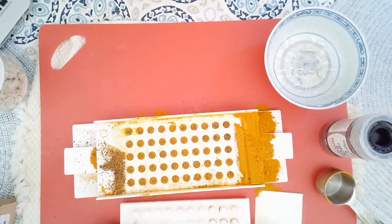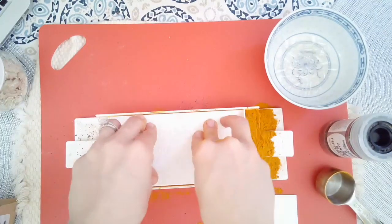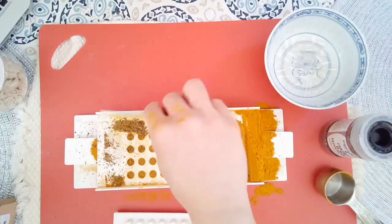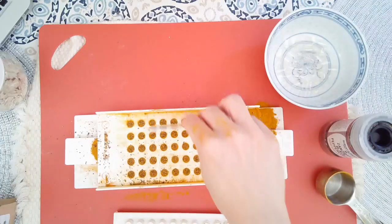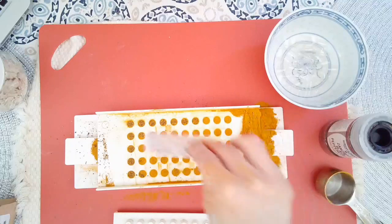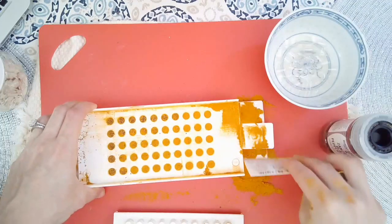Okay, now what you can do is move the excess turmeric and pepper off to the side of your little capsule kit, and I like to do it on a cutting board or a mat so I can save it for the next run. I made more capsules after this because I had stuff left over, so nothing goes to waste. So just keep in mind, if you're doing this, you might want to do it over something so that you can save all the extra. It's still good and you don't want to waste it. So I just do one final pat to see if I can get anything else in there, but they're getting pretty full.